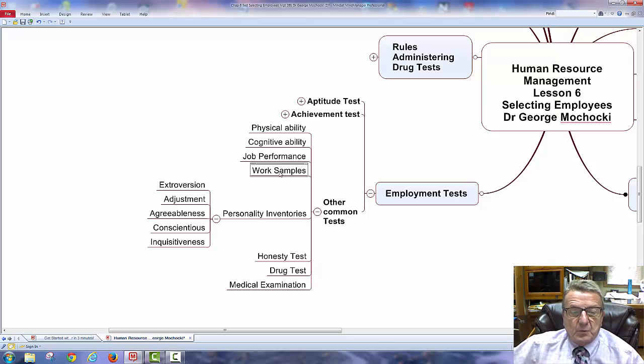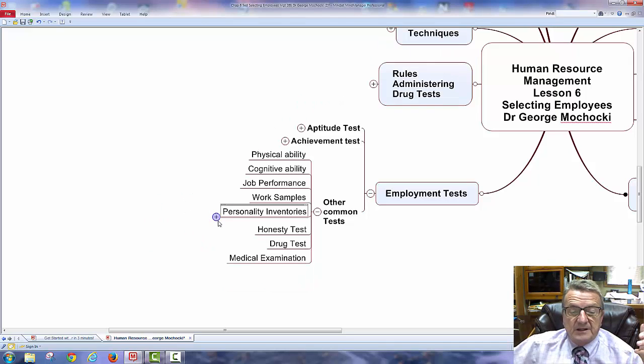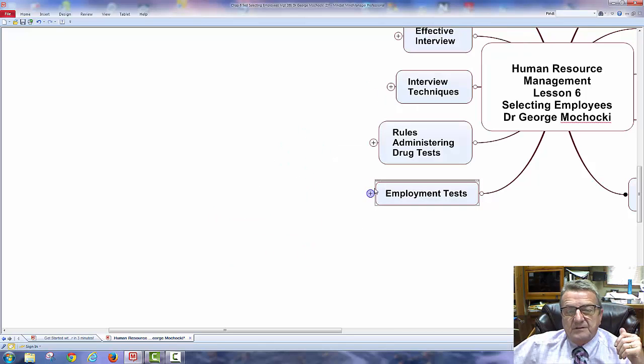Job performance, work samples, other personalities. Am I extrovert? Personality tests. Are you agreeable? Depending on the job. Honesty test. Drug testing. Most companies are doing drug testing because studies found that there's a higher percentage of accidents for individuals that are using drugs, and medical examinations, all requirement part of the testing.